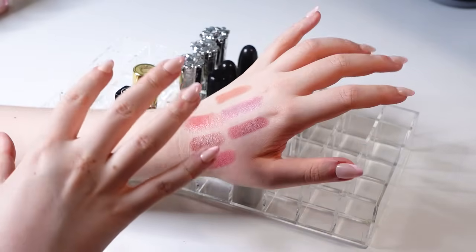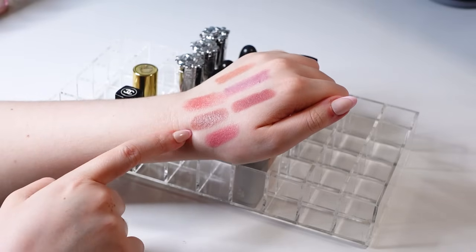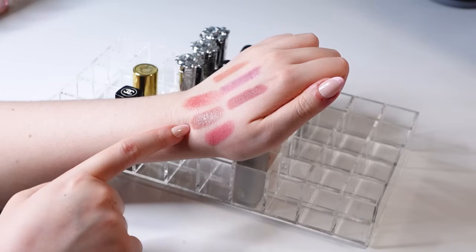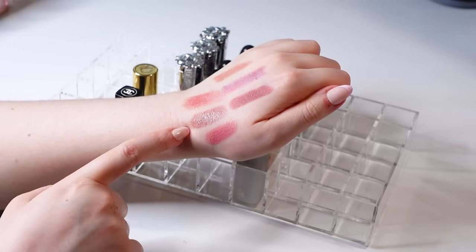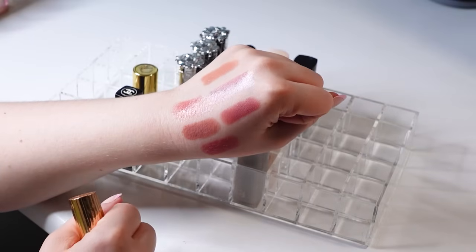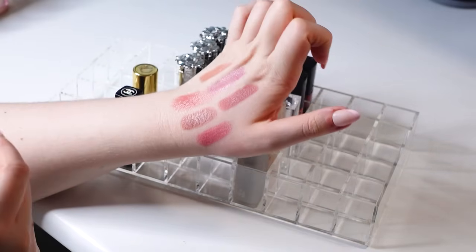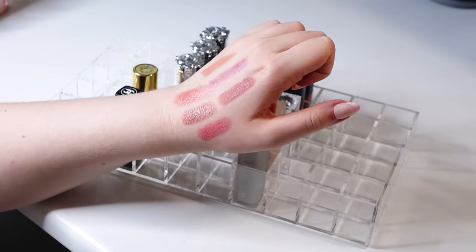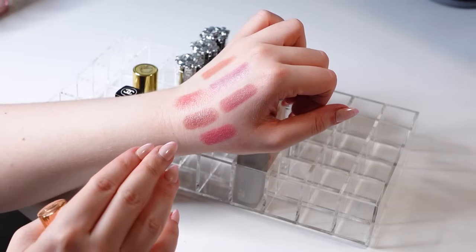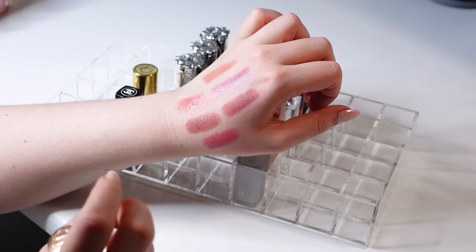In person, as opposed to on camera, it's not crazy different to something like MAC Blankety, but Blankety has a little bit more depth to it and it's a little bit more pinky, whereas this one is a straight up peach. I do really like the formula though, and I want to try more stuff from Charlotte Tilbury, because the things I have tried I really enjoyed. I'm seeing so many of their products going viral, and it's giving me a little bit of Charlotte Tilbury FOMO, like I need to try some of that new stuff out.